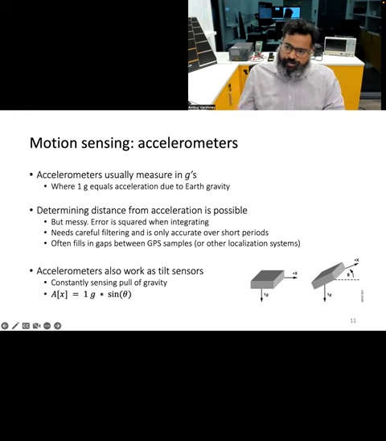One of the more widely used applications of accelerometers is as a tilt sensor. This is most likely used by your phone or a tablet to detect tilt and change the screen orientation as you move the device. Moreover, accelerometers are also often used on mobile devices to track distance, and they can complement the GPS data and give you some measurement of the distance that you have covered. And why would you want to use an accelerometer over a sensor such as GPS, which is highly accurate? The reason is that accelerometers are very low power sensors, while GPS can be orders of magnitude more power consuming compared to an accelerometer.